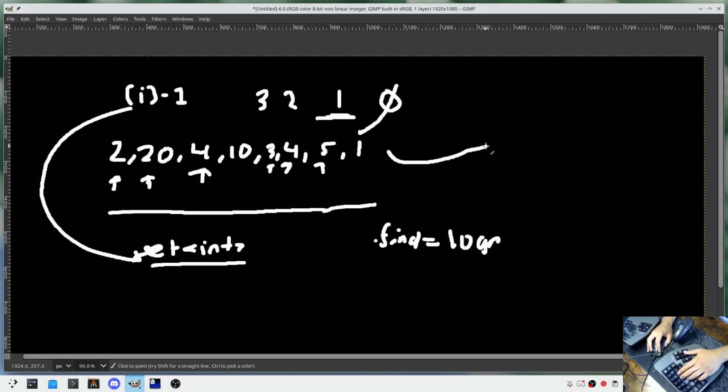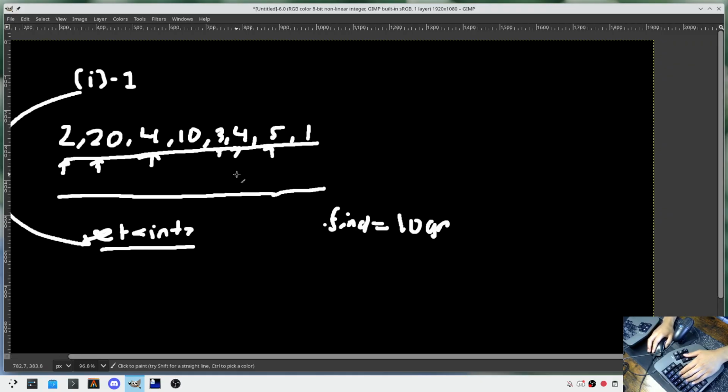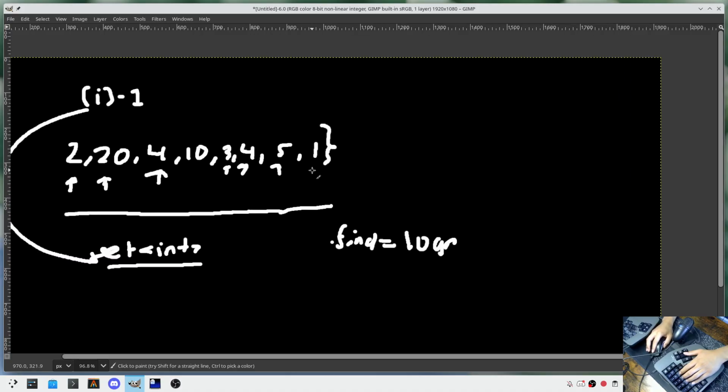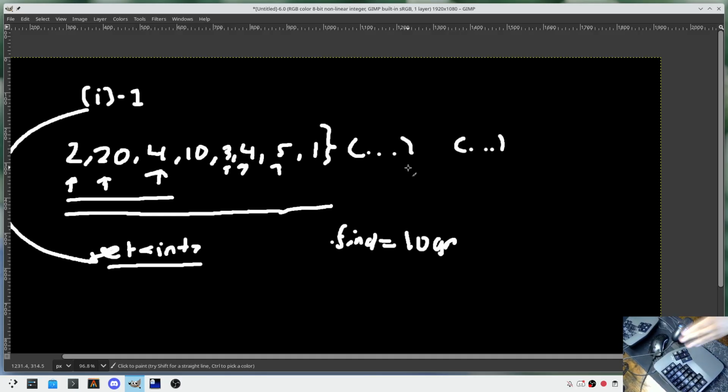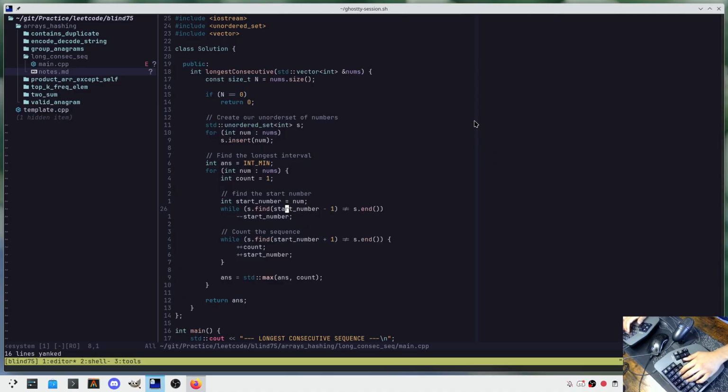And I'll continue counting. But past me was saying that that was unnecessary and that I could just continue iterating through this all, because we can visualize this vector as multiple intervals. They're just split up, right? So no matter what, as long as we traverse through this, we're gonna hit the start of the interval at every single interval no matter what. So there's no point in having to backtrack and finding the start of the interval for each number. We just have to see if the number nums minus 1 exists in the hash map. If it doesn't, then we can continue counting upwards, right? So I think that's what is making mine slow.